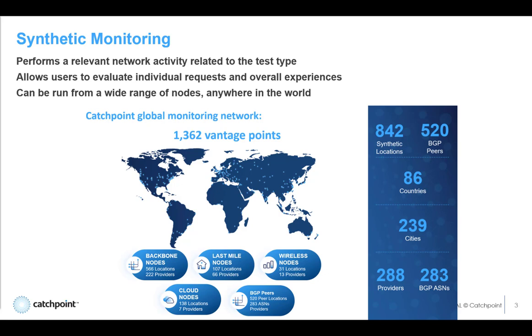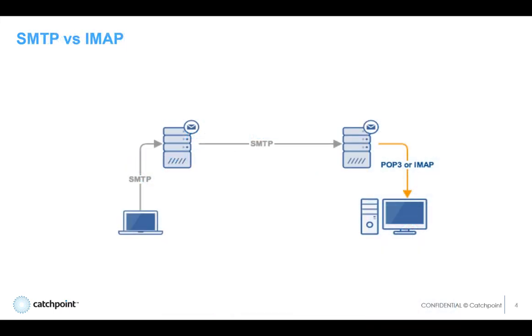In this case, we'll be testing a service with both SMTP and IMAP. SMTP and IMAP protocols are two halves of the same coin. Put simply, one is for sending mail and the other one's for receiving it. If you're running a synthetic test with SMTP, you're trying to figure out whether or not your local Catchpoint node can transmit messages to a receiving email server, either something local or a SaaS platform like Office 365. If you're running an IMAP test, you want to know whether or not the Catchpoint node can receive messages from an email server. So in this case, it's filling the role of a client application.